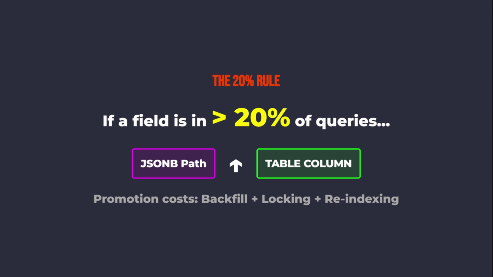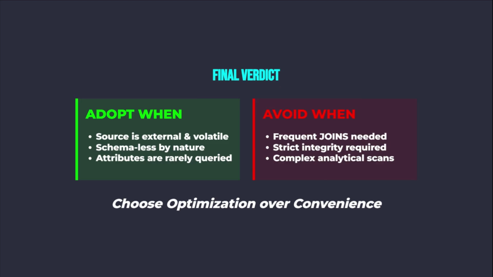Moving a field into JSONB requires a simple update using the jsonb_set function across all rows, followed by dropping the original column. Moving a field out of JSONB, known as promotion, is more complex. It requires adding the new relational column, backfilling the data using the hash arrow operator, and then creating the necessary indexes and constraints. This promotion process often requires locking the table for the duration of the backfill operation in large datasets. Therefore, the decision to use JSONB must account for the future cost of refactoring, especially if the application anticipates high growth in data volume or changes in core access patterns.